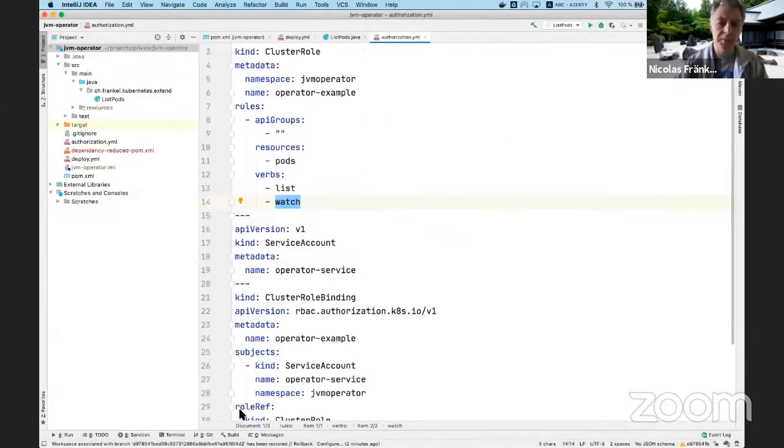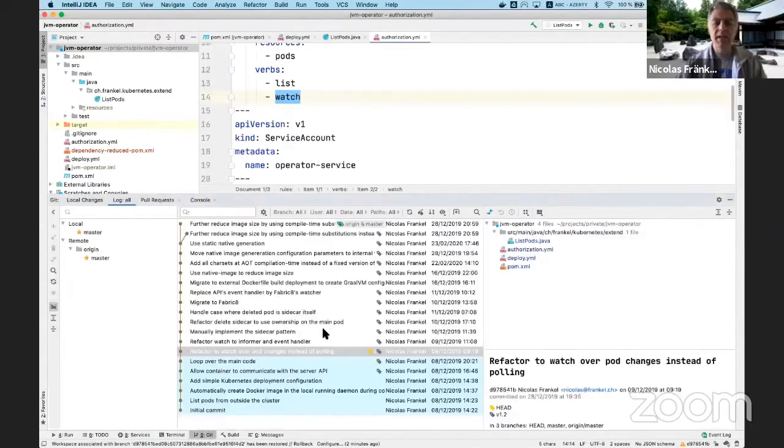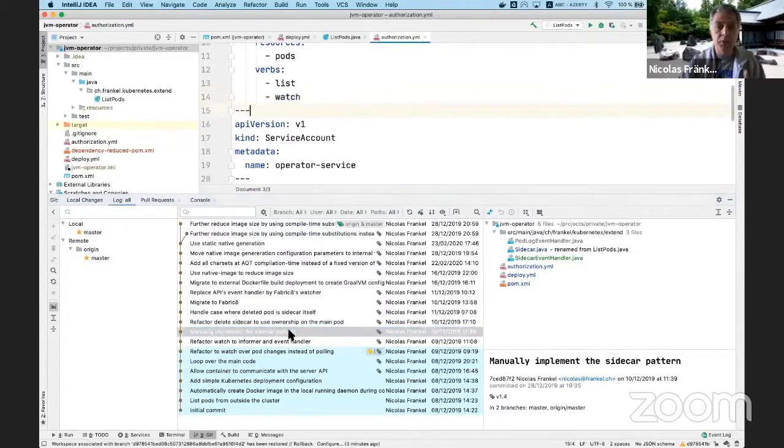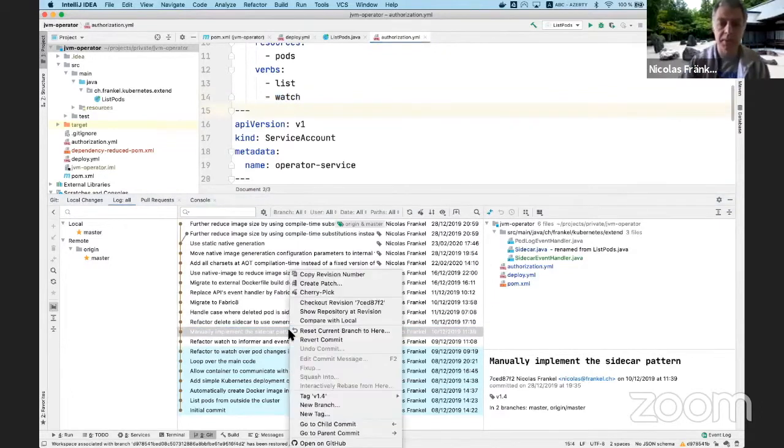And what can we do better? Well, right now we are just getting the hang of things. So we get data. Now we want to finally do a controller. And again, the controller is to check the state and do something. So my proposal is to implement the Sidecar pattern. Basically the Sidecar means that every time we deploy a pod, we will deploy another pod next to it that doesn't need to be explicitly deployed in our YAML. It will be handled by Kubernetes itself because we have instructed it to do so.